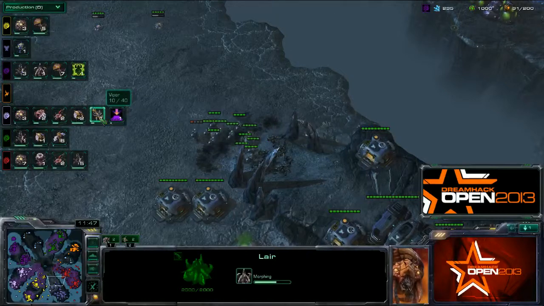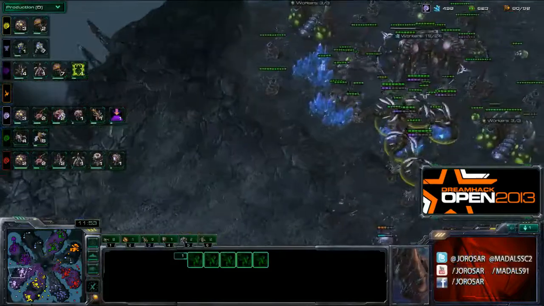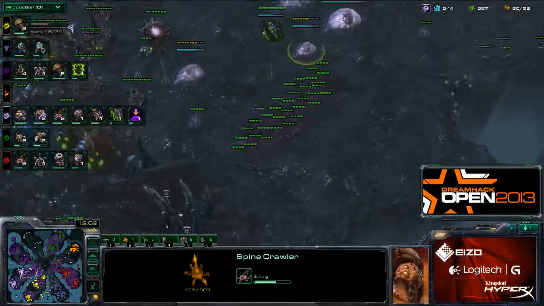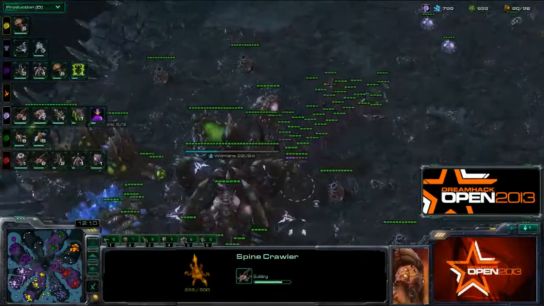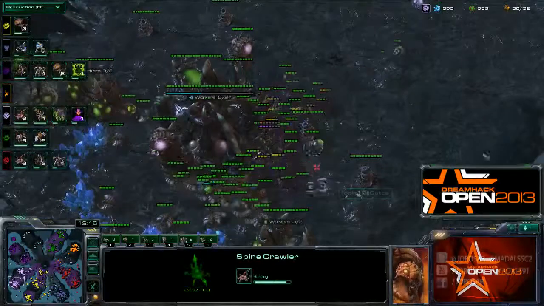These Vipers, though, what are these Vipers going to be used for? Just amassing them. I really do hope that BillGates realizes the Vipers cannot be used offensively. They have no attack, and he isn't actually getting anything else down yet, so this could be quite interesting. Now, Sannen is just like, well, you're just getting Vipers. What are you going to do against my Zerglings? And the answer is pull drone.